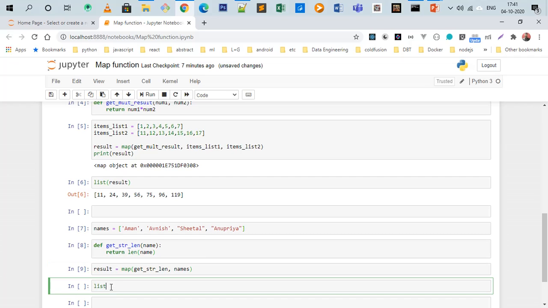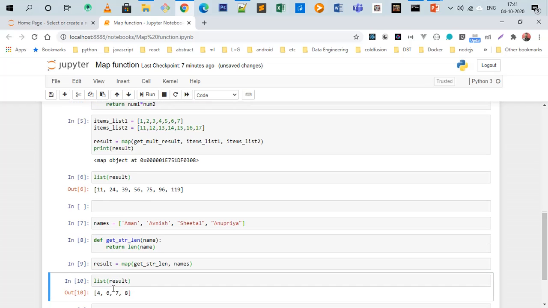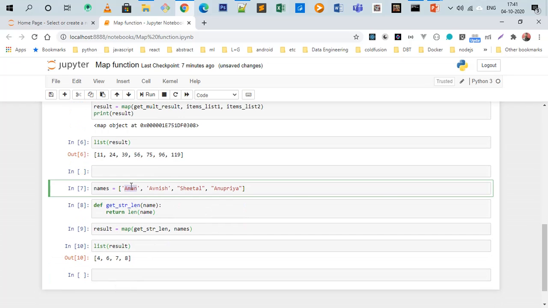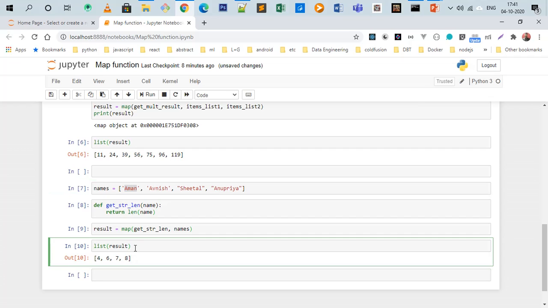And list of result. As you can see, the length of the first name, Aman, is 4, Avnish is 6, Sheetal 7, and Anupriya 8.